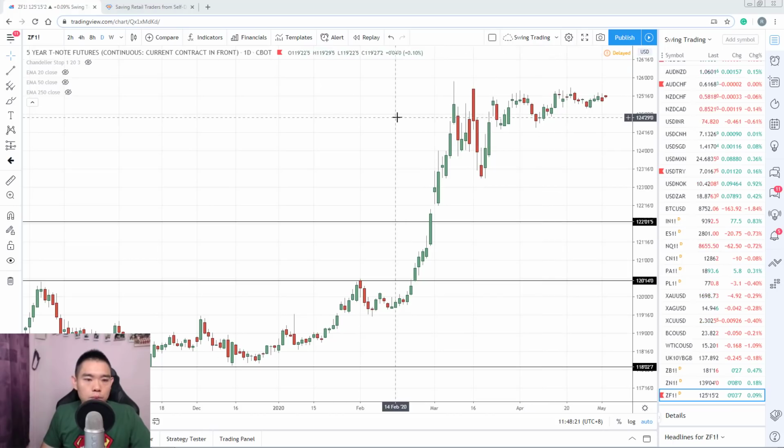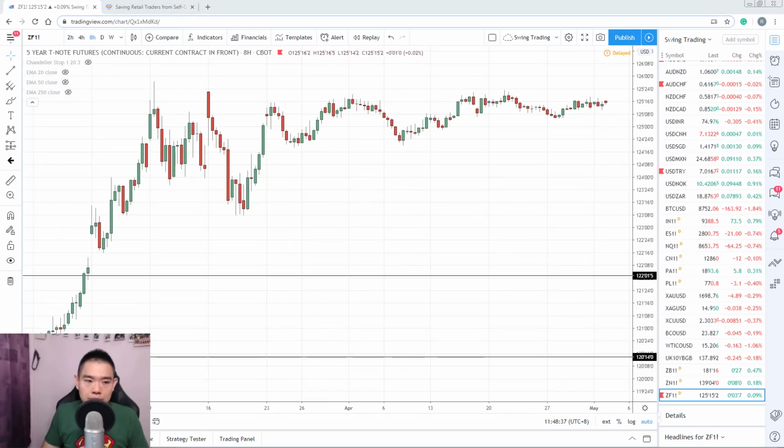Second option could be this. If you look at this daily time frame, you see that this over here is a swing low. You might get a pre-breakout entry. What I mean by this is that you might be able to enter the breakout before the breakout occurs. How this happens is, let's say you go down to the 8-hour time frame or even a 4-hour time frame. You can see that this is the area of support that you saw earlier on a daily time frame. In fact, this is the swing low that you saw on the daily time frame.